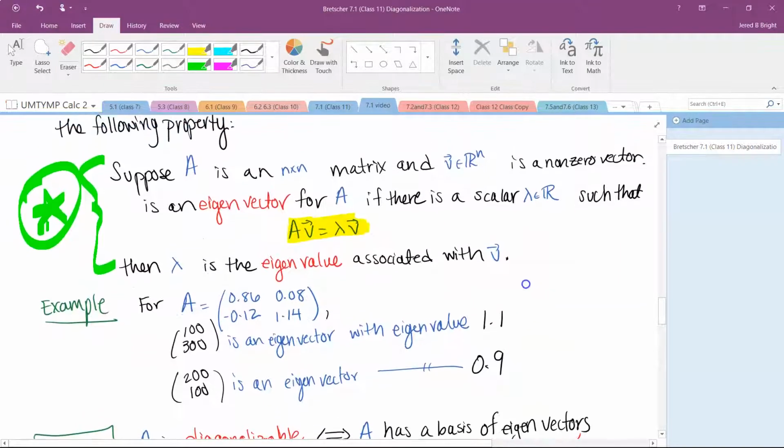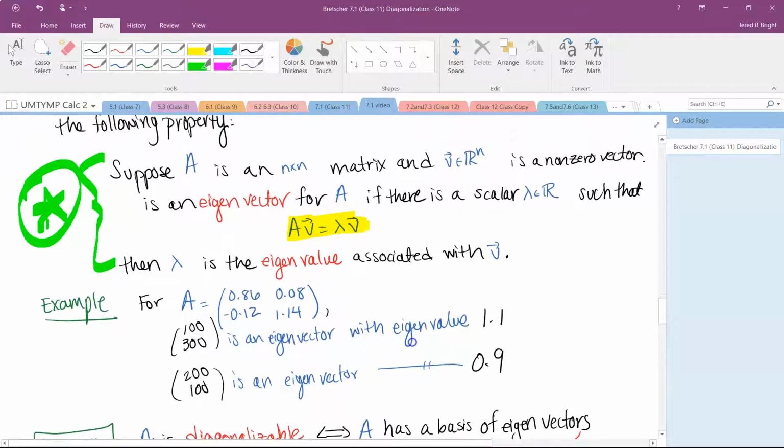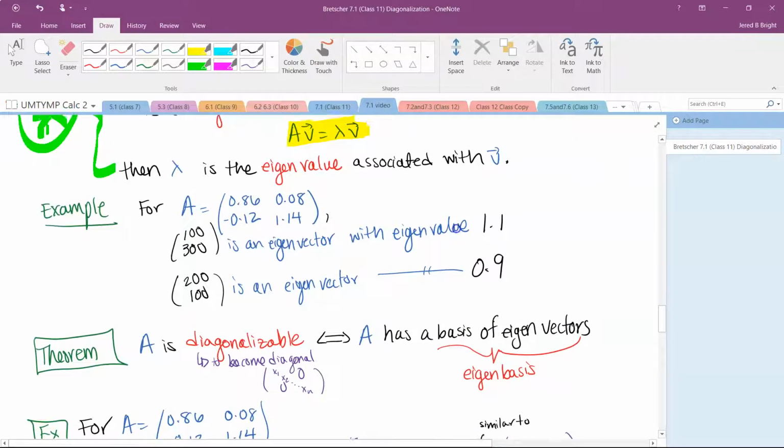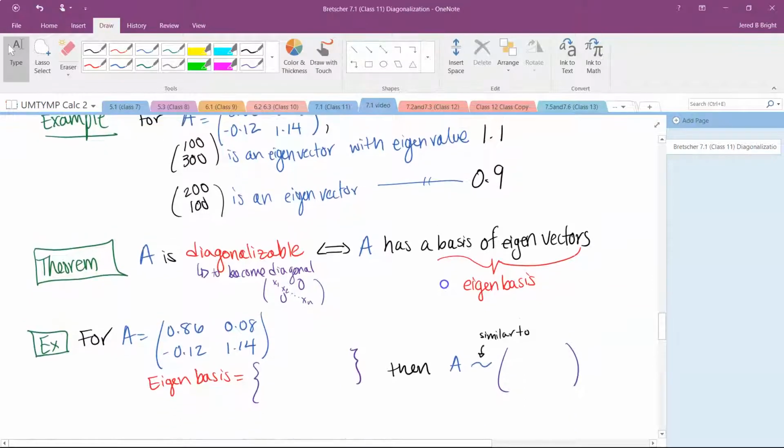Now, here we ended up finding them, or saying like, okay, this is what we have. We found those through iterating the system, and in general, we're going to have more sophisticated methods to find these eventually. Okay, but in this video, we want to talk about a matrix being diagonalizable and an eigenbasis.